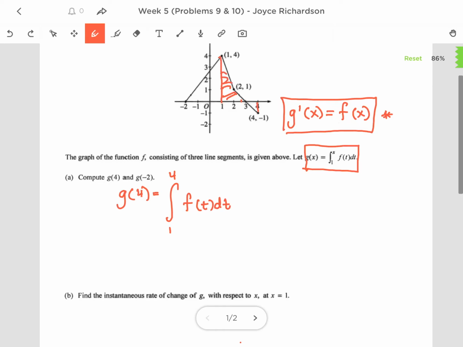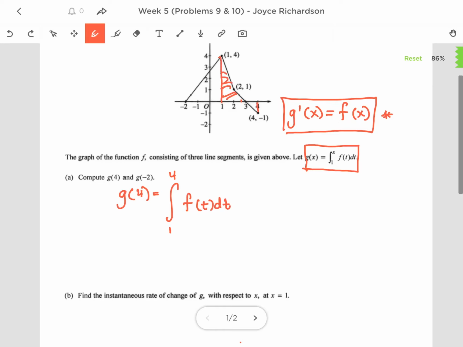The other place we have to check is where the function g prime of x is going to be equal to 0. Well, how do I know when g prime of x is going to be equal to 0? Well, that's going to be the same as when f of x equals 0. Well, where does f of x equal 0 from -2 to 4? Well, it would be at 3. That's where it equals 0. So understanding when does that derivative equal 0, that's the other critical point.